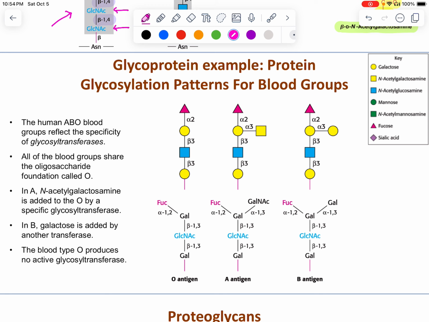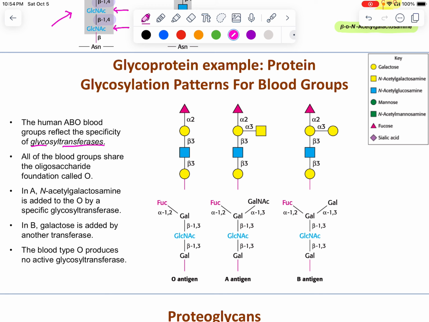Glycosyltransferases. When we look at these transferase enzymes, they transfer groups, and in this case, they transfer sugar groups. So transferases transfer groups, and now we're going to transfer these monosaccharides or oligosaccharides to a protein or a lipid. So if you have a gene for a specific one of these transferases, then you'll be able to build a specific type of oligosaccharide.